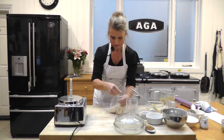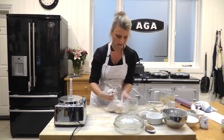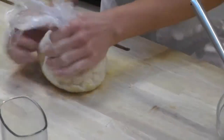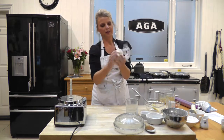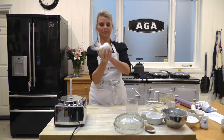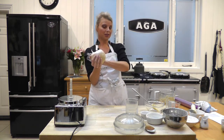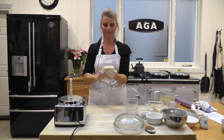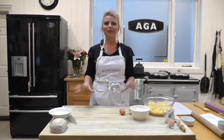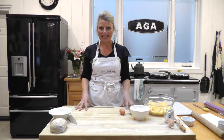And wrap the cling film around it and just pull it together into a nice doughy mass. And then that is going to go into the fridge to chill for about an hour, so it's nice and firm and rested. Okay, so now for the filling of this delicious cheesy pie.